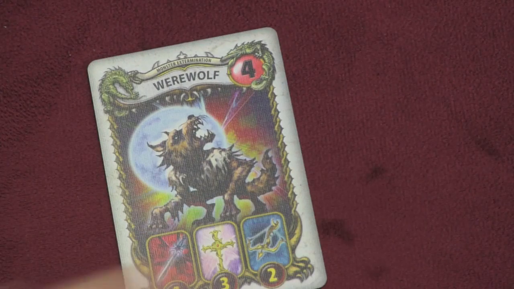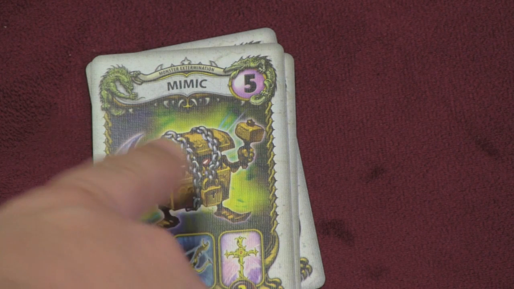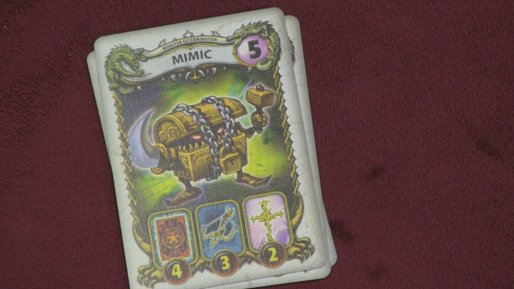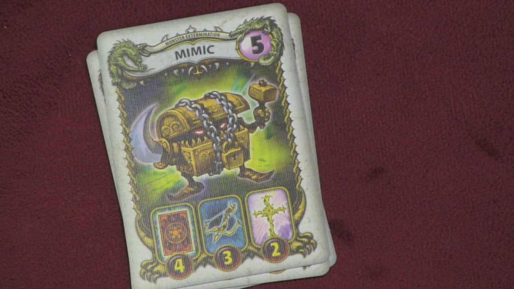There's also all sorts of monsters. We have a werewolf, and we have a ghast, and we have a mimic. Each monster shows at the bottom what weapons can defeat it. So for example, the mimic here can be defeated by the Crossbow of Destruction, by the Cross of Light, and by the Talisman of Will. If the Talisman of Will is used to kill it, it's worth 4 points. If the Cross of Light, only 2 points. This number up here in the top doesn't really mean anything. It's just to keep track.